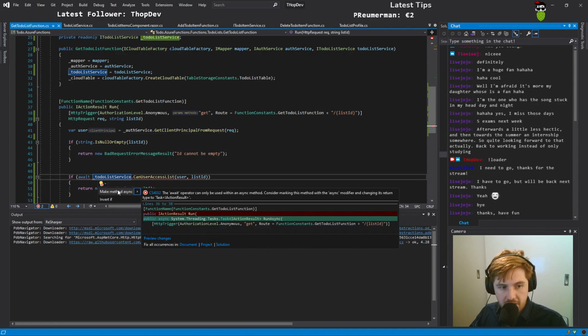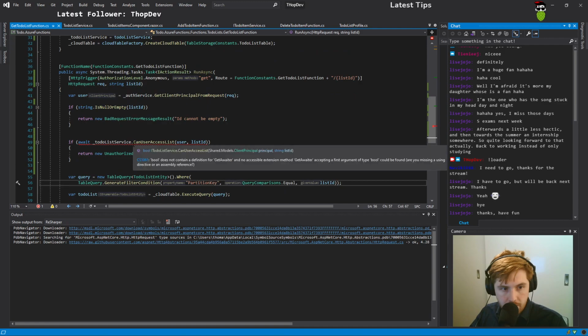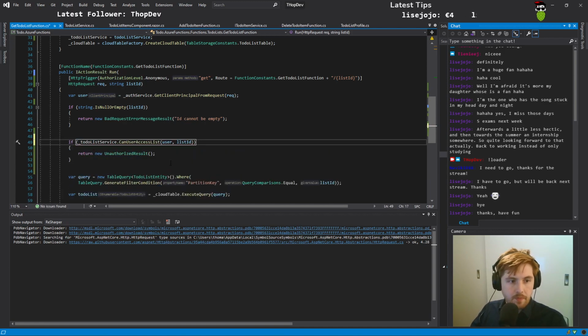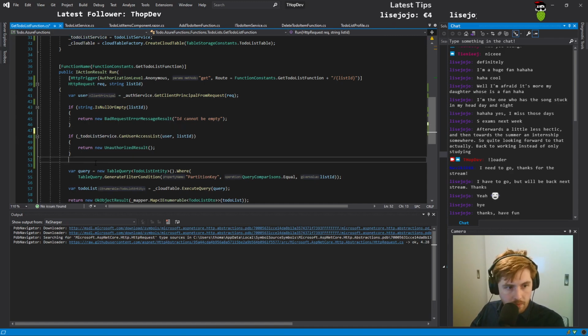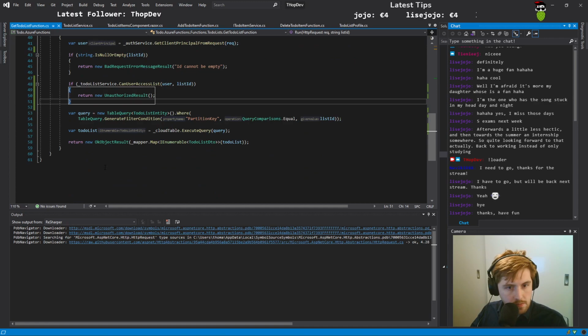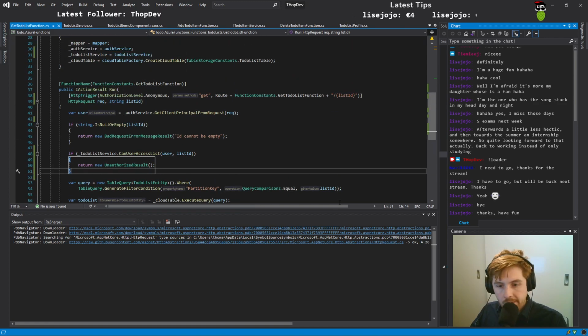And let's make this function async. That seems pretty good.